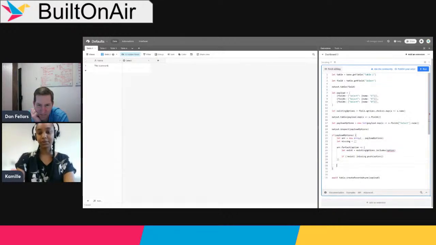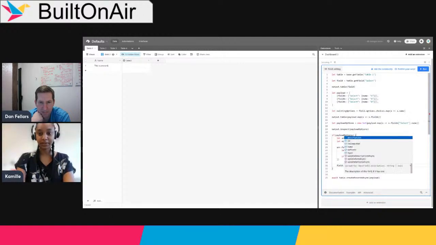So after you've looped through each of the options that are in the list I'm trying to pass, if there's any that are missing, I need to update the field. Now, each field in Airtable has different requirements for how you edit the options. But what you want to do is go to, I already have a variable set up for the field itself, table.getField. So down here, I want to say field.updateOptionsAsync.